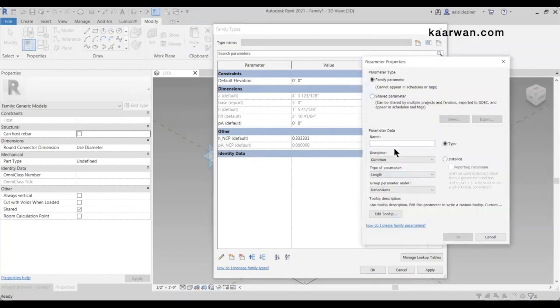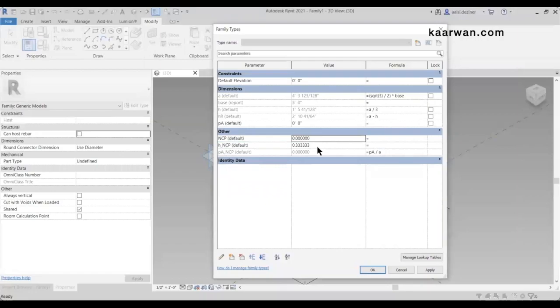And next we'll enter another parameter. Call it NCP, for normalized curve parameter. This is going to be our control point to make the family adaptive. We will be changing this value. Define it, make it an instance parameter, and let that be a number parameter. Go ahead, say okay. Now you can see it's by default set to 0. That value will be ranging between 0 to 1. That's how your kinetic facade will open and close.